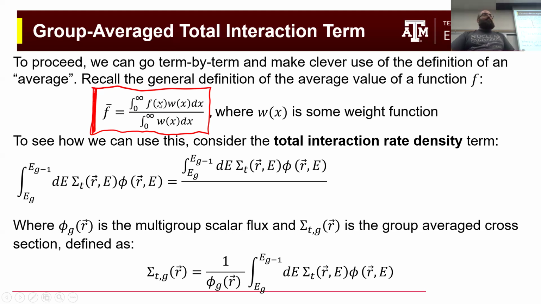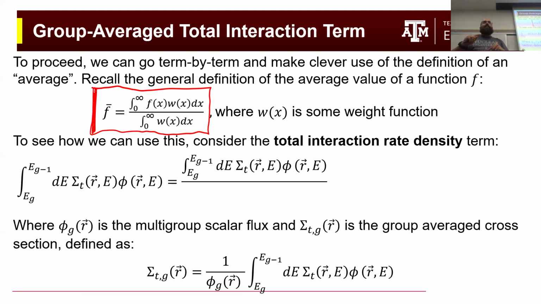If f is the function that I'm trying to take the average of, what I do is I integrate that function over the whole domain. 0 to infinity is just saying over the entire domain of the function. And I take that function multiplied by some weight function, and I integrate that, and then I divide by the integral of the weight function. And it depends on the context of the problem what that weight function would be. Like when we did the definition of mean free path for neutrons, then that weight function was the probability density function for neutrons having an interaction in the material.